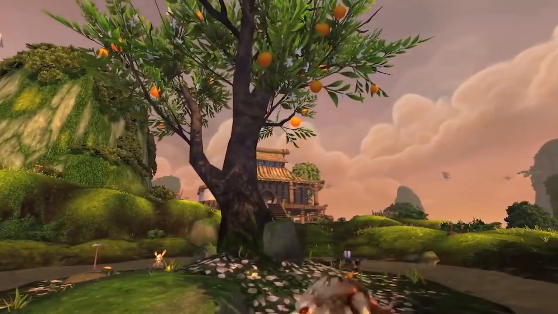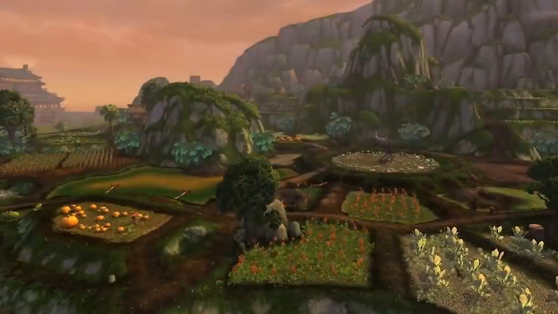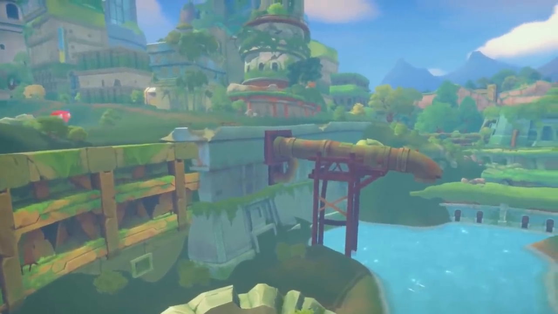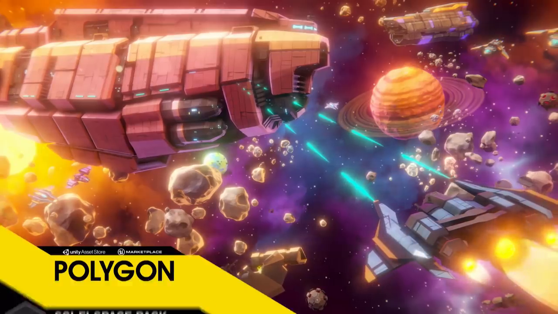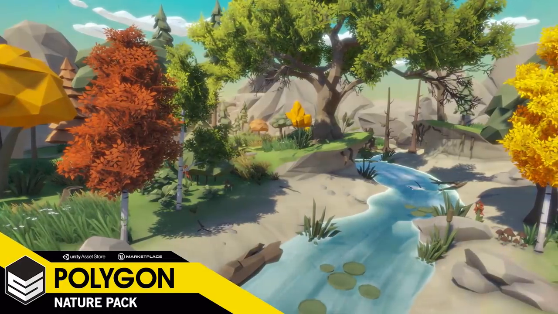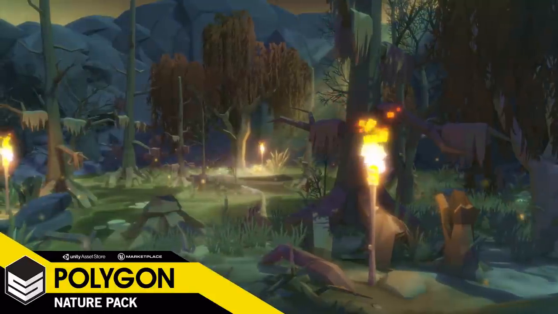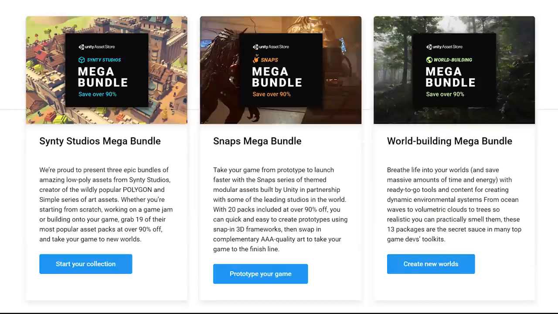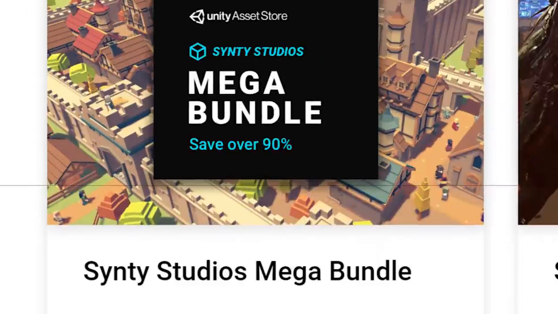I really love the stylized assets, something like the World of Warcraft or My Time at Portia. I would love to have that style for a game. But then I found Synthi Studios, who have massive collections of polygon style assets, and I immediately fell in love and knew I wanted to use those. Actually, I discovered them because besides the Humble Bundle deal I mentioned earlier, shortly after that there was a Unity Mega Bundle sale. That was directly from the asset store. One of them was the Synthi Studios Mega Bundle, so that was perfect for me.